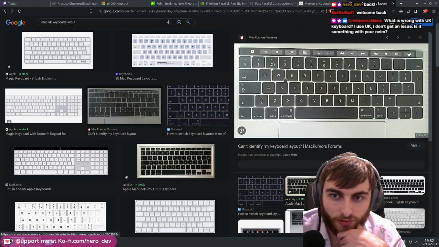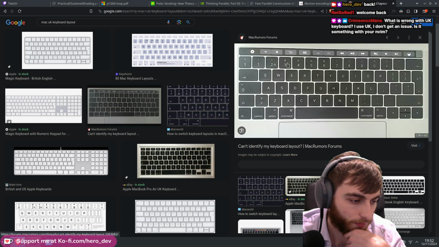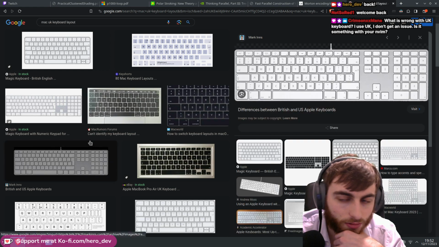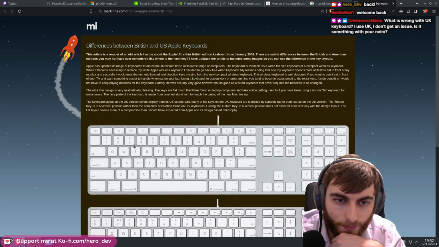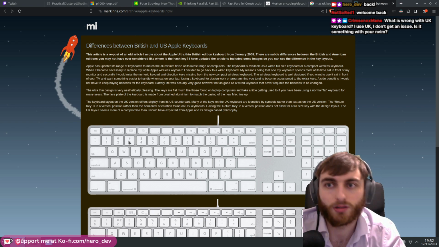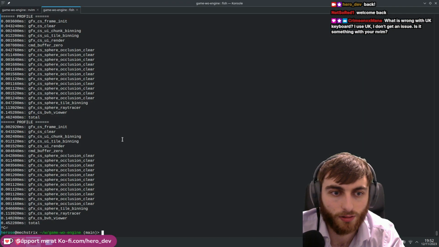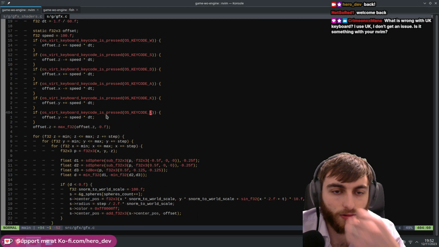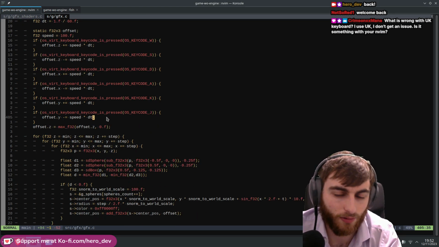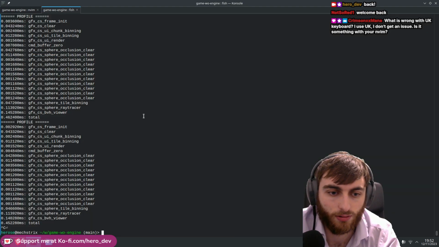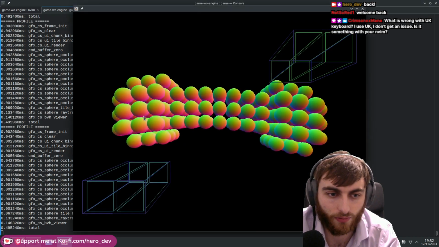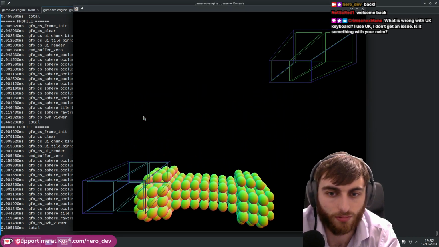Yeah, this is the US keyboard layout where it's got the hash there instead of the pound. Anyway, it's all a bit weird. But I just prefer the US keyboard layout. The only problem is when I do pounds, I have to get the symbol and paste it in. Basically. Maybe there's a key for it somewhere. Right, there we go.